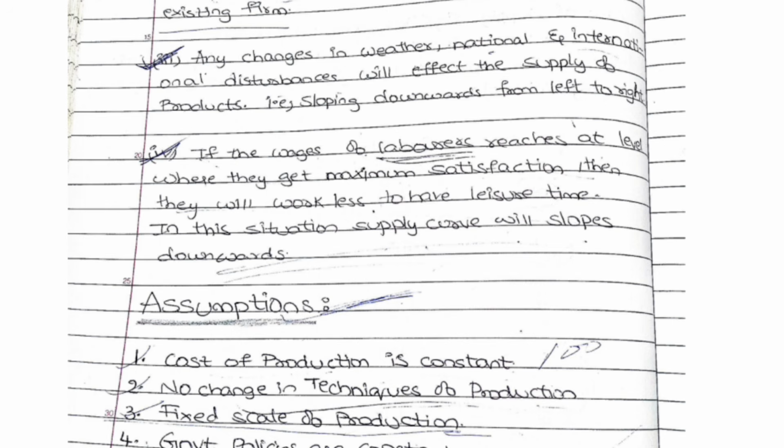Okay. The fourth one is wages of a labor. What is it? That means if you go on increasing your labor wages, automatically he or she will neglect their work, right? For example, previously you were giving only 10,000 to your maid, and after that you increased her salary to 20,000. When you have increased her salary, the performance of that maid is less compared to the previous one.